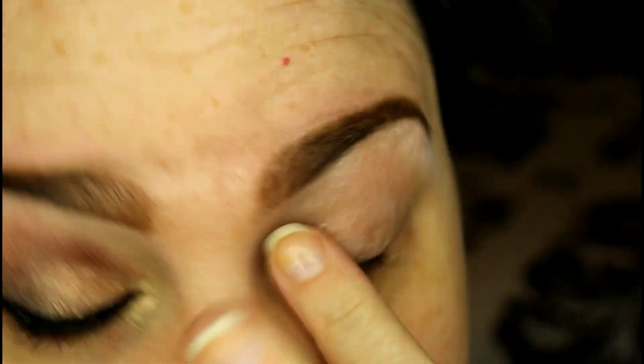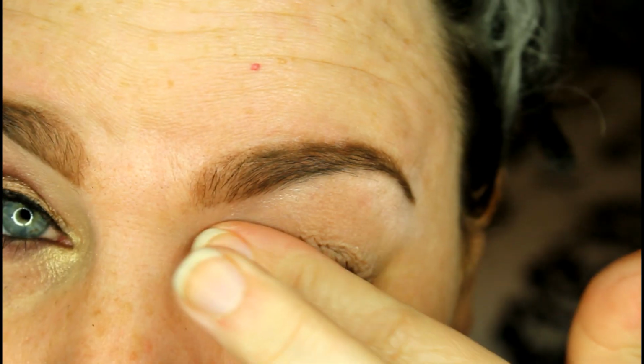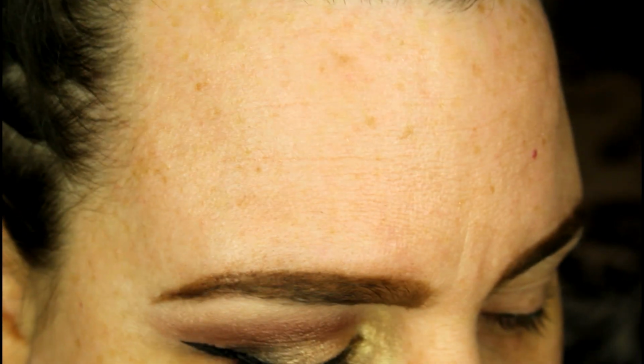all over the lid. I don't know if y'all can see how dry my eyelids are. Guys, my skin gets so dry during the wintertime once it starts getting colder that my eyelids will actually peel. Fun gross fact about me.